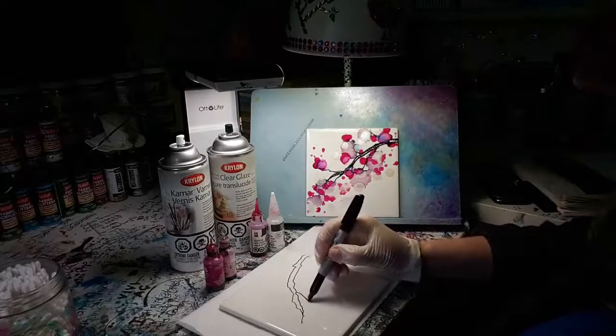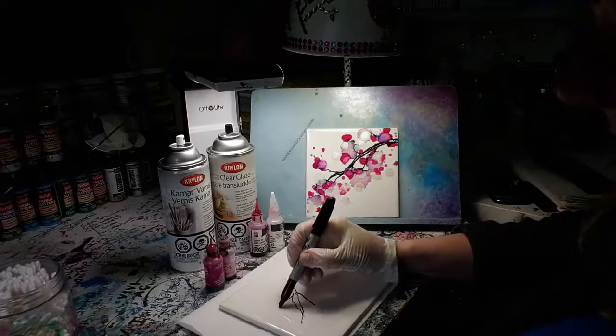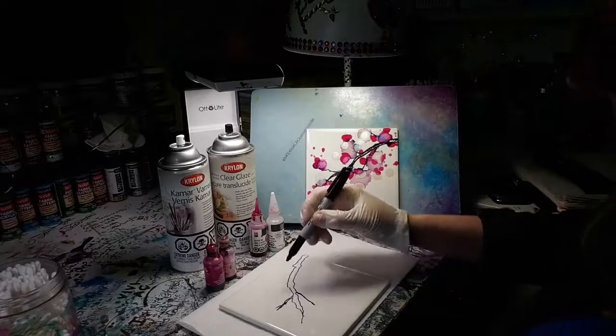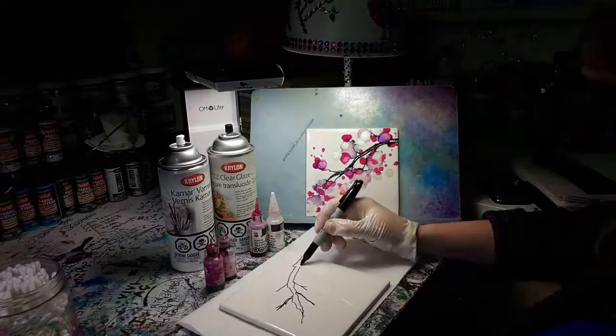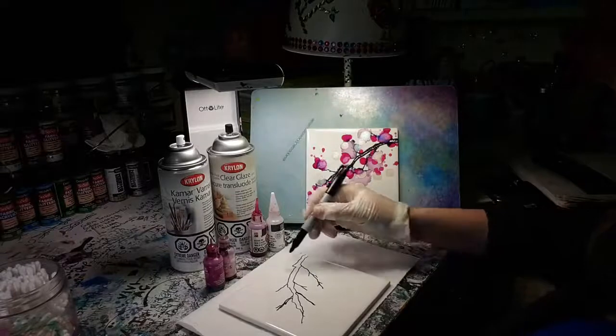Okay, so let's draw some other little branches on here. This is a design that Kim Bodman and I came up with at the last painting retreat. In the past, I was hosting painting retreats at different destination locations, and we will do that again, girls. So fun. Painting for a weekend.